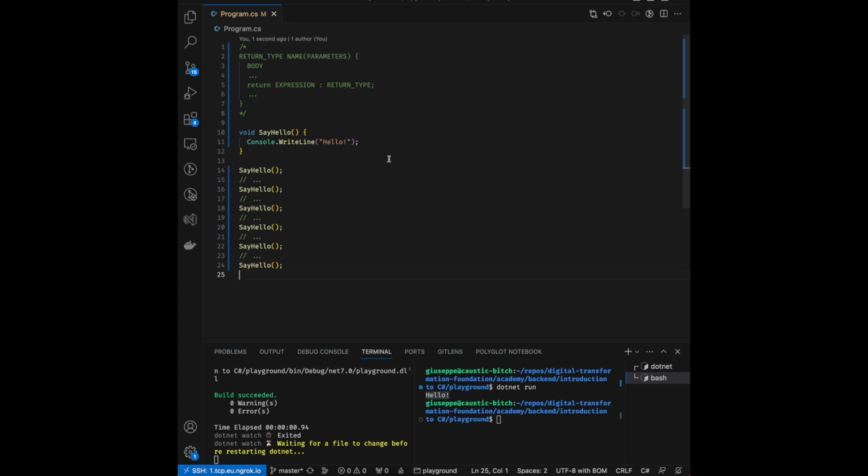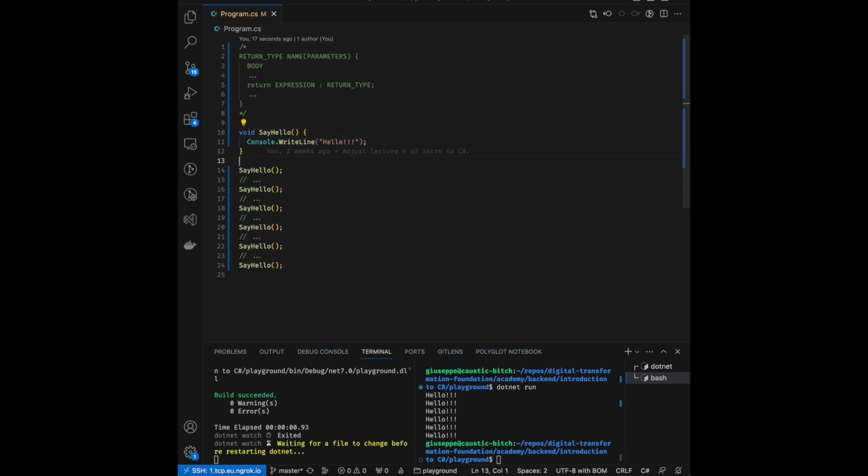By having this in a function, we can change the behavior of various parts of our program by only changing the body of the function. So let's say that all of a sudden, in all the places where I say hello, I want to say hello with 3 exclamation marks. There you go. I change it once, and the change is automatically propagated in all the places in the code that are pointing to the body.